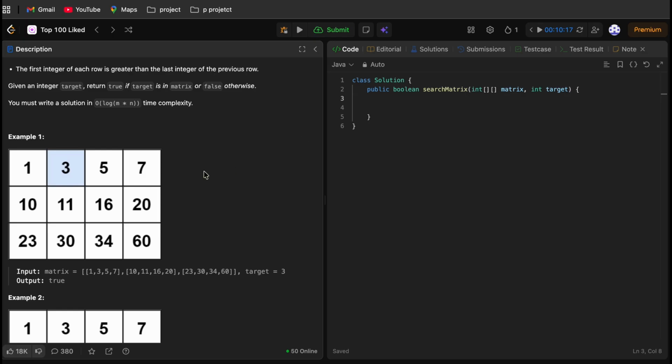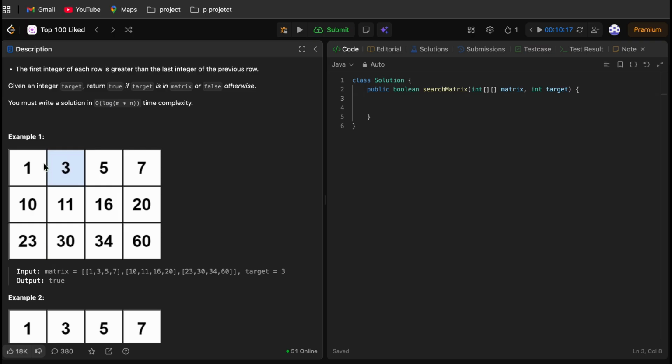Now, how to solve this question? You can think of this as we have to apply a binary search on a row, but in order to reach the exact row, the appropriate row which we need, we can also apply our binary search on rows, basically column wise, to reach the appropriate row.